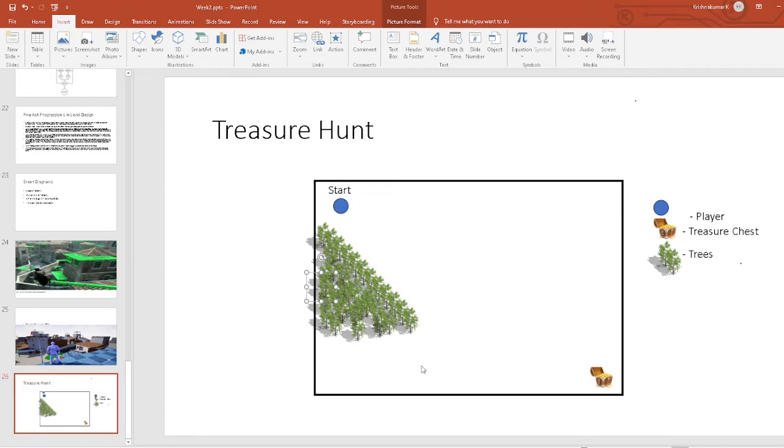You can also do this in Photoshop, so it's not like you need to do it in here.